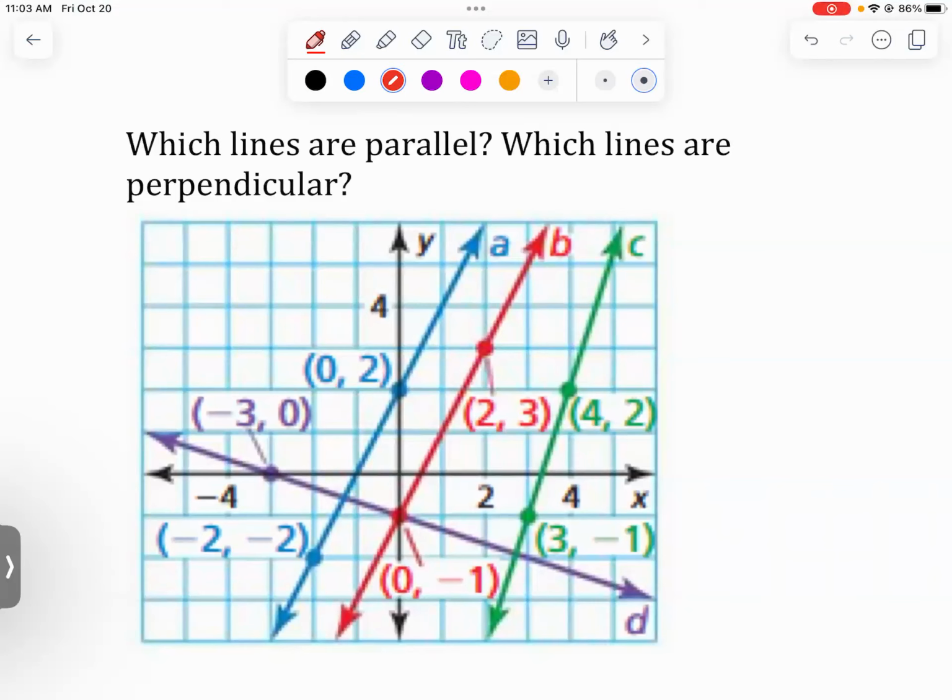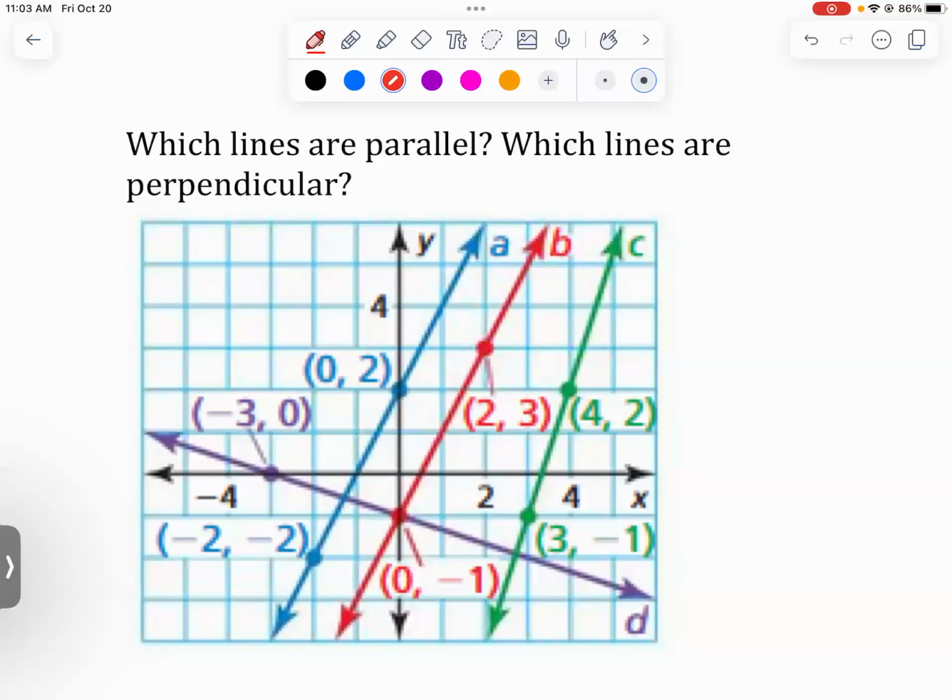A and B are parallel. Yeah, A and B are parallel. They have the same slope. No, they don't. Yes, they do. It's just like overlap. Yeah, it's 2 on 1. I counted. That's not the same thing. It'd be 1.5. Thanks, Ben.